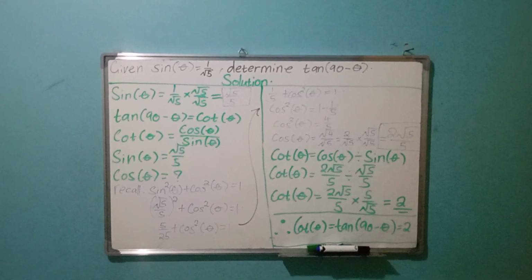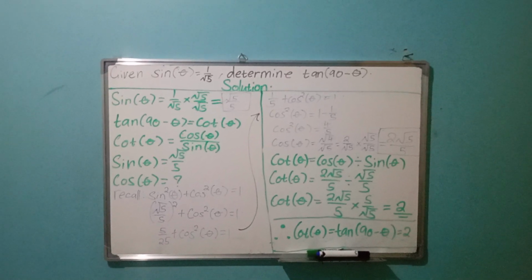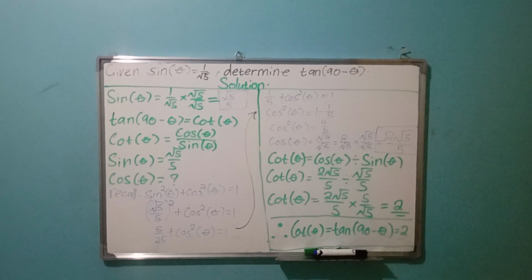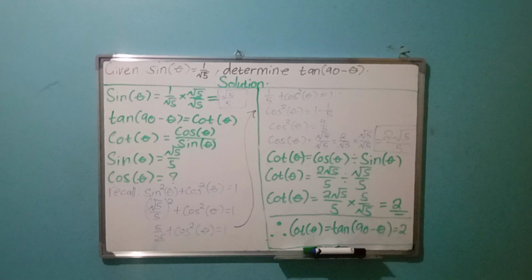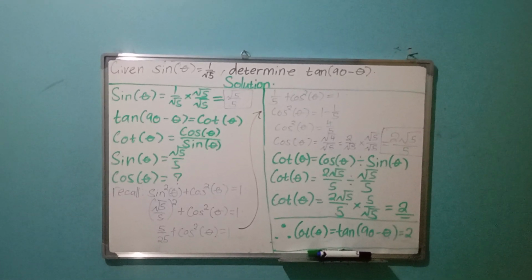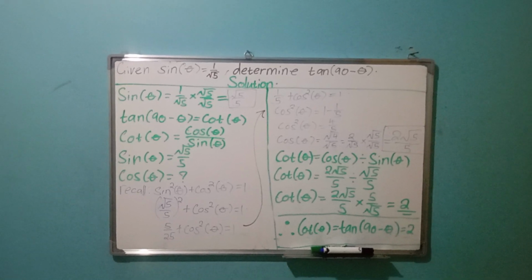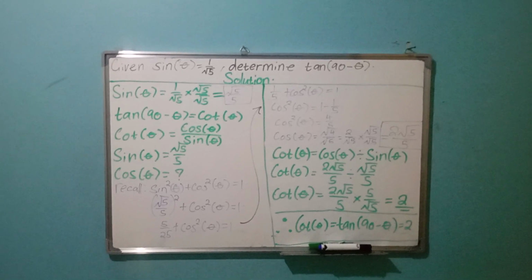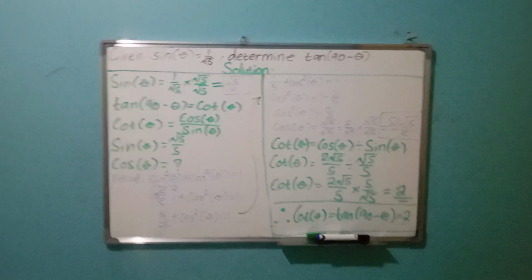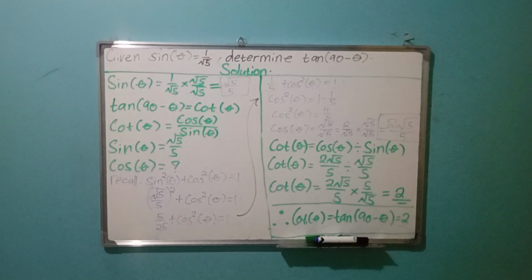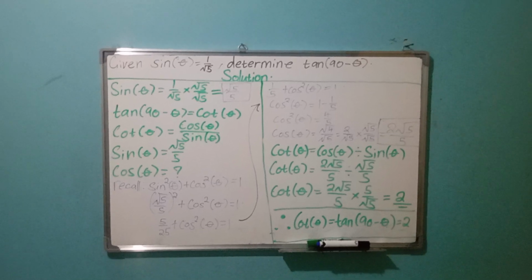So the tangent of 90 minus theta is the cotangent of theta. This comes about because the cotangent of theta is complementary to the tangent of 90 minus theta. That's what we call a complementary identity. The cotangent of theta is cos theta divided by sin theta. This comes about because the cotangent of theta is given by the reciprocal of the tangent of theta. So since tangent is given by sine of theta divided by the cosine of theta, the cotangent has to be cosine of theta divided by the sine of theta.